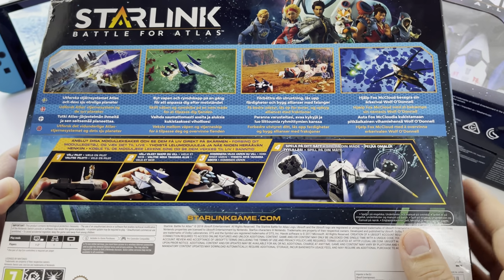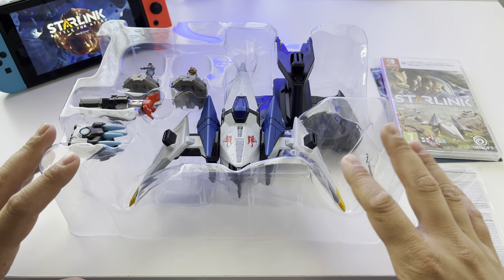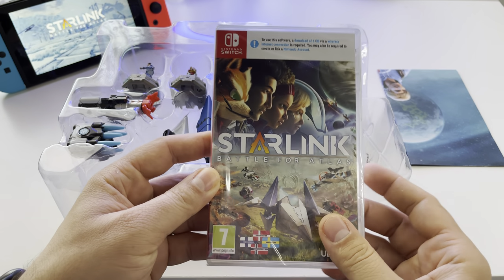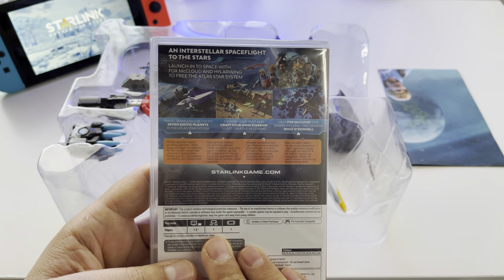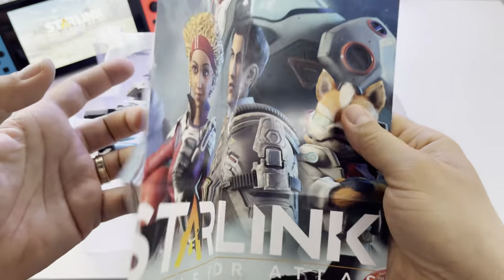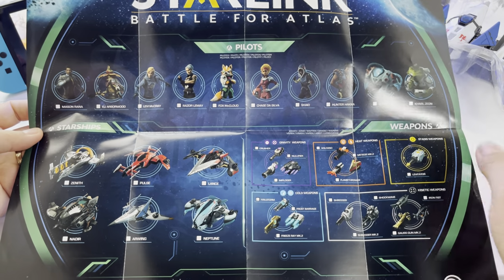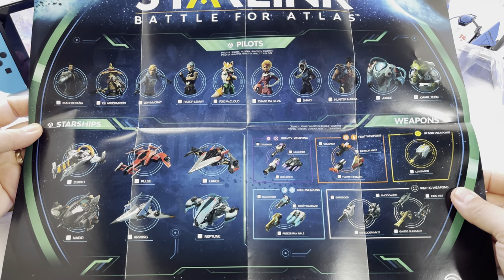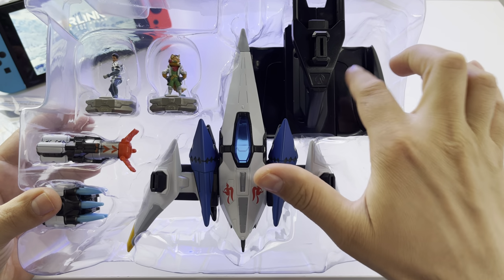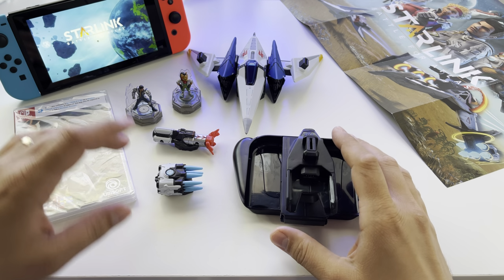So these are the information from the package, and let's open it. This is what you get in the package. You get some instructions here, you get the game. I already have this. And you have a map. You have this map with pilots, starships. And now this. This is the pad, the pilots, weapons, and the starship. So this is the content of the package.